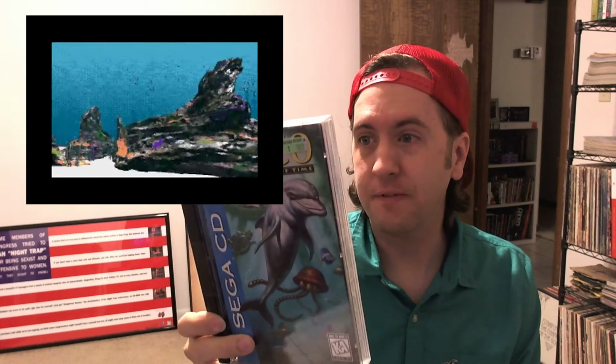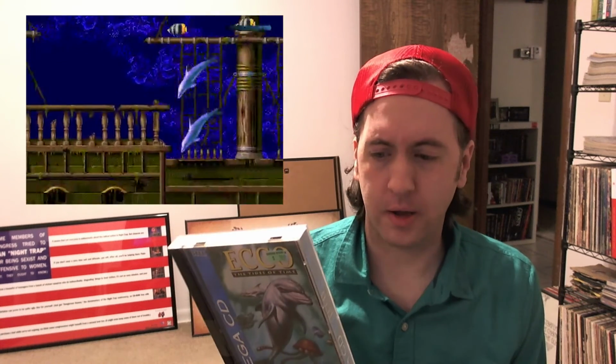So first on the list, in alphabetical order, so no particular order other than alphabetical, is Echo the Tides of Time. I think this is a fantastic game. And the fact that they add in FMV cutscenes elevates this version above the Game Gear and the Sega Genesis version. It's pretty much the exact same game story-wise, level-wise, and that kind of thing. It just has a much, much better audio soundtrack.